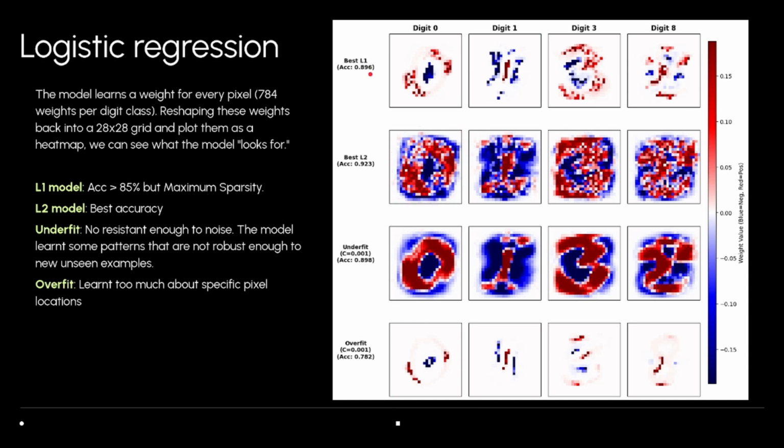In the case of L1 regularization, most of the pixels are near 0, but the best accuracy we actually obtained was with the L2 regularization, in which some external pixels are actually still useful for the classification. Now, when we had an overfitting case, we erased too much of the less important features, and we cannot have a very good accuracy.